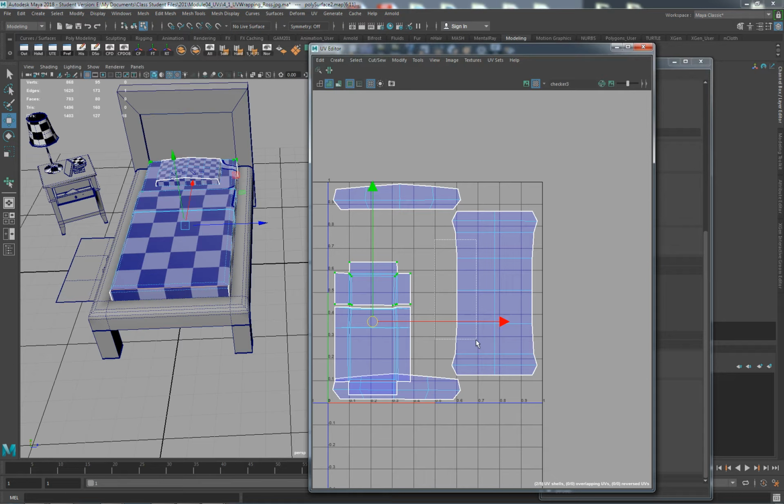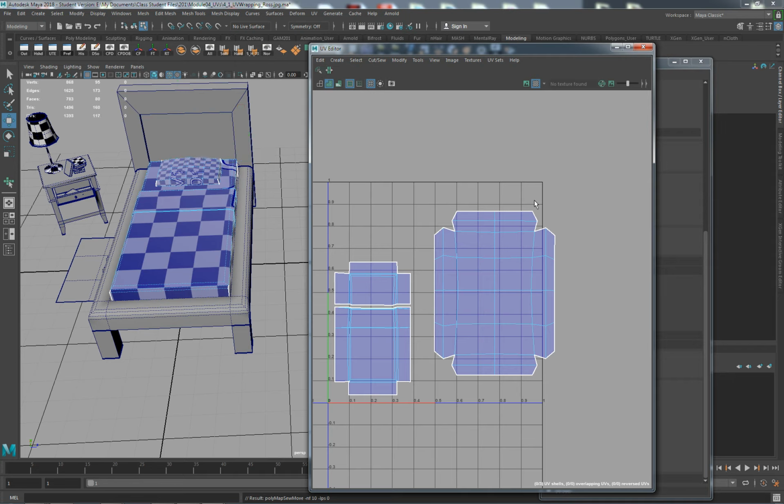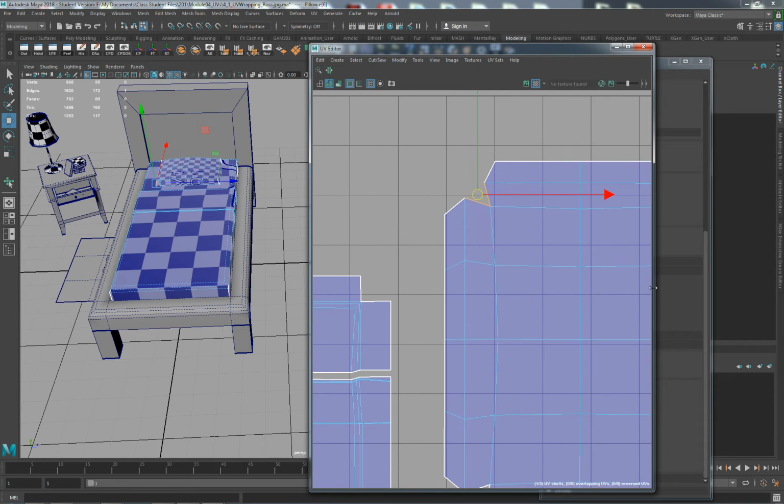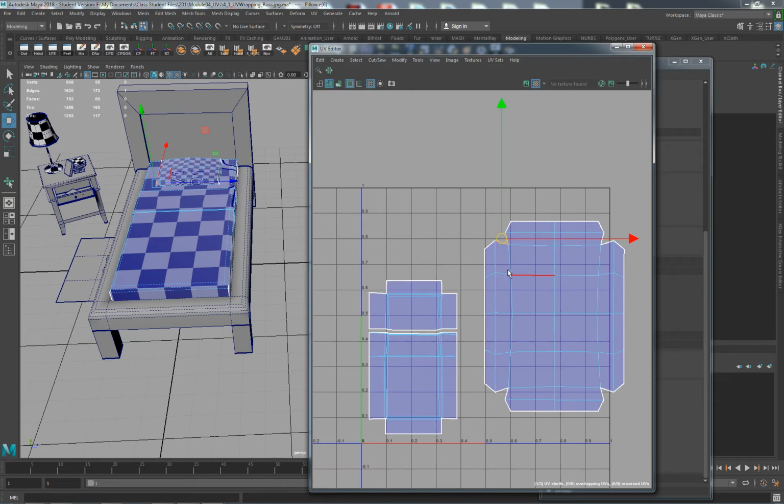So you could just grab all these edges and do a Move and Sew. Grab all these and do a Move and Sew. See, you're trying to... The more edges you have sewn, the fewer seams you're going to get. Now, you could sew these, but once you start sewing these, it'll get stretched. So, think of it as a box. Like, how would you lay this out as a box? These are close enough where you could do a Move and Sew. Might see a little warping. I might leave it like that and just paint an edge there.